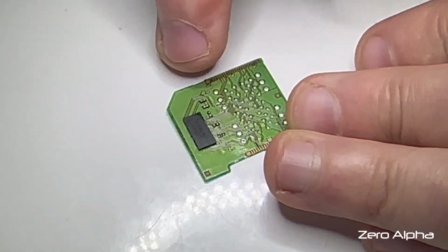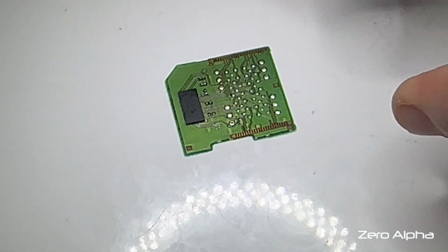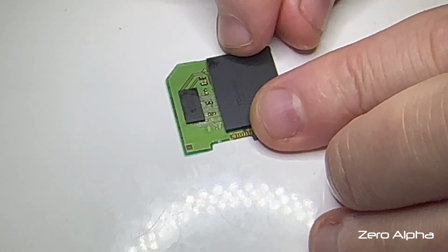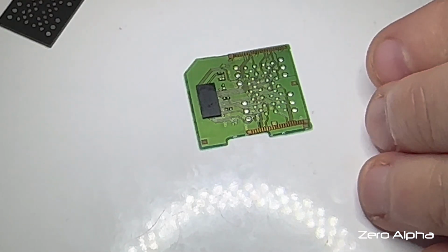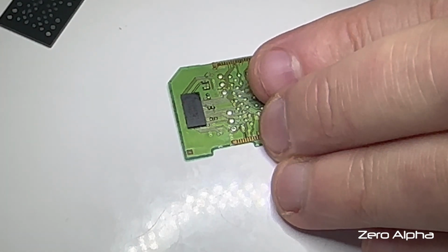The original chip, I might just see how much room I've got. So if I put the chip back on, maybe about here, how much room do I have? Yeah, there's a little bit of room. I don't know what to do. The microscope can't tell me.